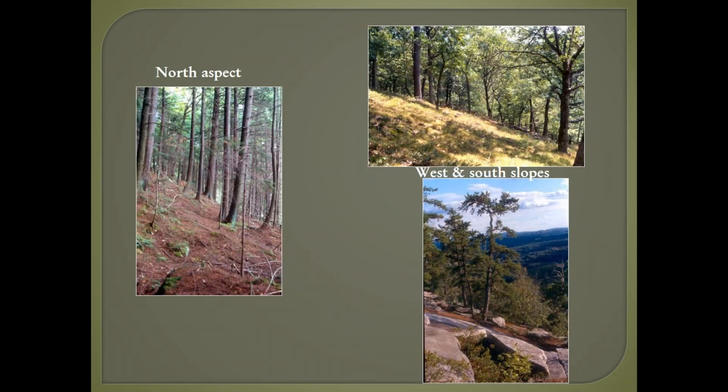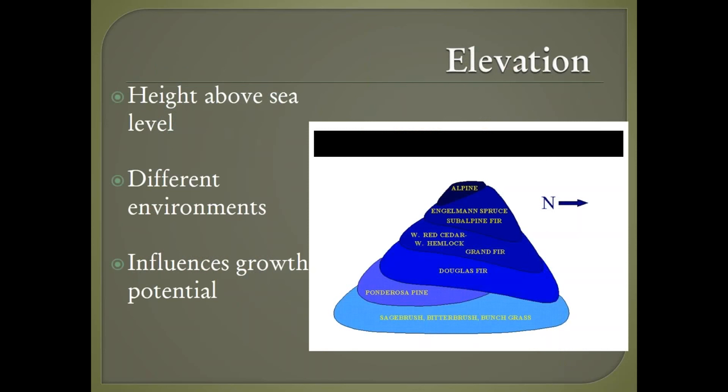Looking at these, on a north aspect, we're going to get hemlock, but that would be in an acid condition. In a rich condition, we'll probably get sugar maple. West and south slopes are drier, so we'll end up with red pine or oak. So that's going to drive what species are there. Elevation also is variable. So again, we have room for things to move, room for our species to find appropriate, adaptable places to continue.